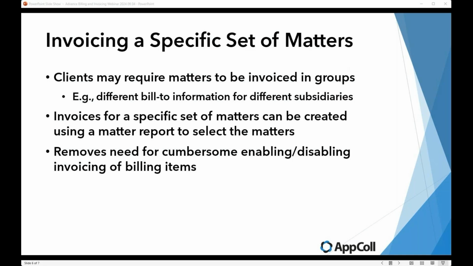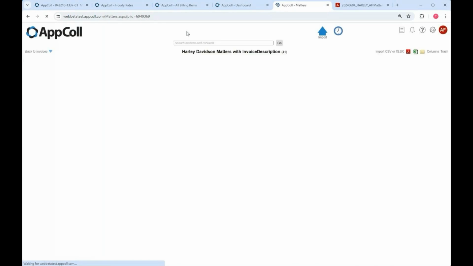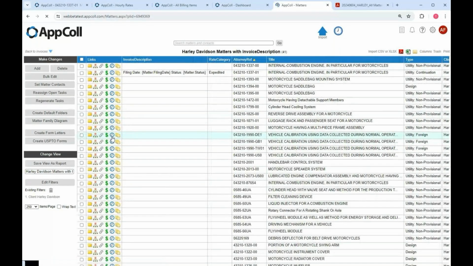Okay. Back to AppColl. First thing you've got to do to make this work is, from the matters module, you need to select or create reports in the matters module. It doesn't matter what columns you pick, but you need to create a report that shows or selects the matters you want.